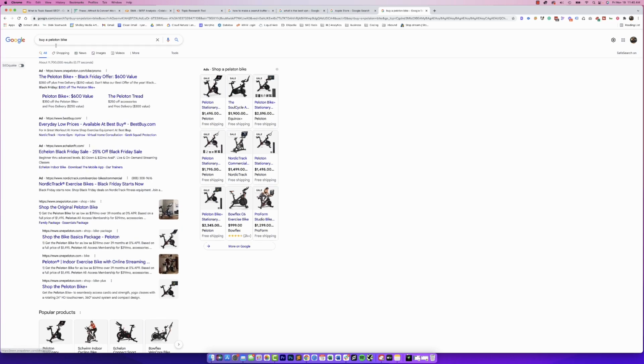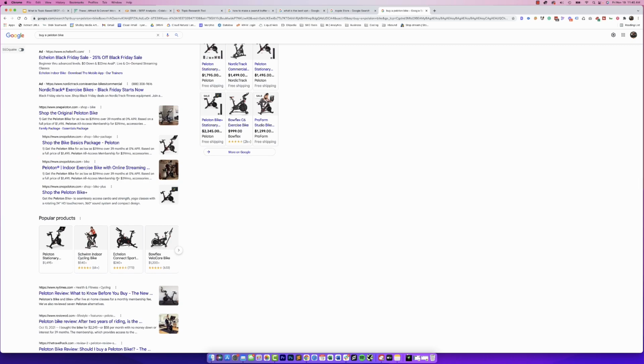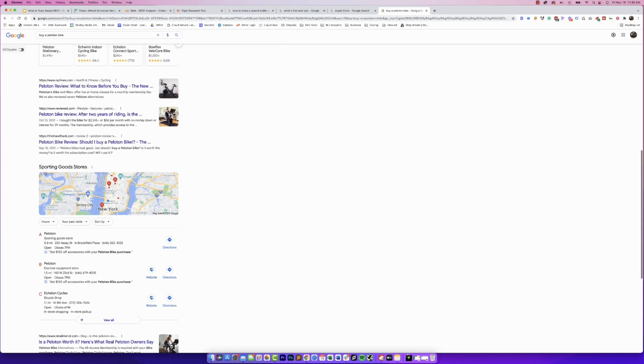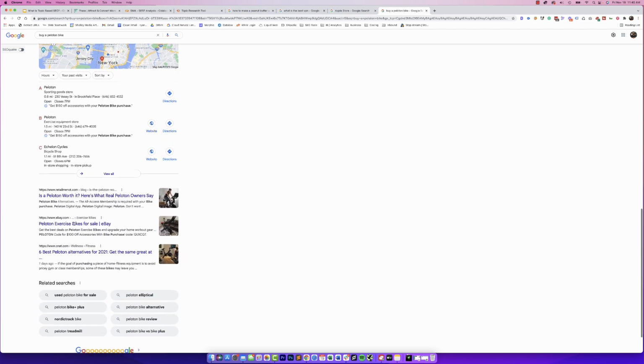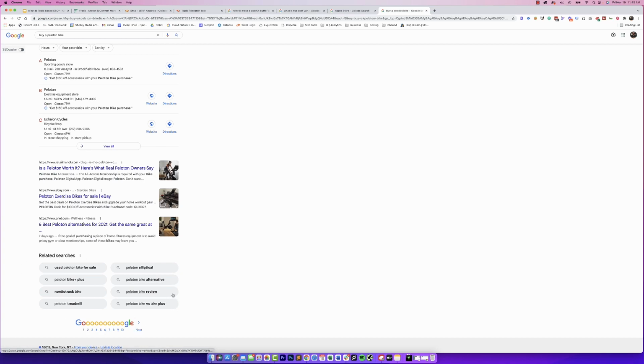So buy a Peloton bike, shop the original Peloton bike. So buy, shop, related concepts, right? So if you're talking about buying a Peloton bike, some of the topics that you need to be adding in are the idea of shopping. You might need to add in some of the other online streaming, especially if it has to do with a Peloton bike or a workout bike that you want people to stream while they're working out. We can also see that stores and locations might be something that somebody's looking for. And you can start to, again, go down to here to the related searches, elliptical, alternative movements, Bike Plus, Nordic Track, some related companies that people might be looking for.